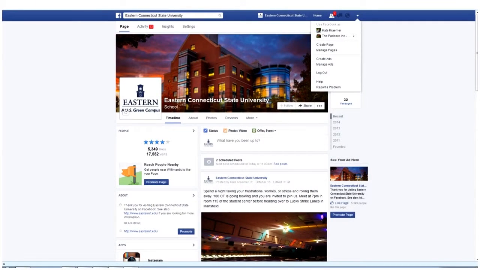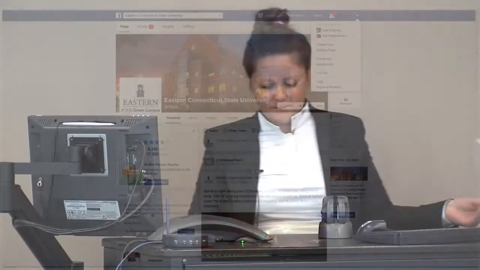Okay, so let's explore Facebook pages. This is the Eastern Connecticut State University's Facebook page. This page allows me to act as the page manager, completely separate from my personal profile. But it's linked, so I can switch back and forth. This is a screenshot, so this isn't live, but I basically took a screenshot of when I was hovering over my permissions for the page. I am acting as Eastern Connecticut State University, but I am logged in under Kate Kramer, as you can see right here. So I have the ability to switch back and forth to post to the page as the page manager or to myself if I wanted to.